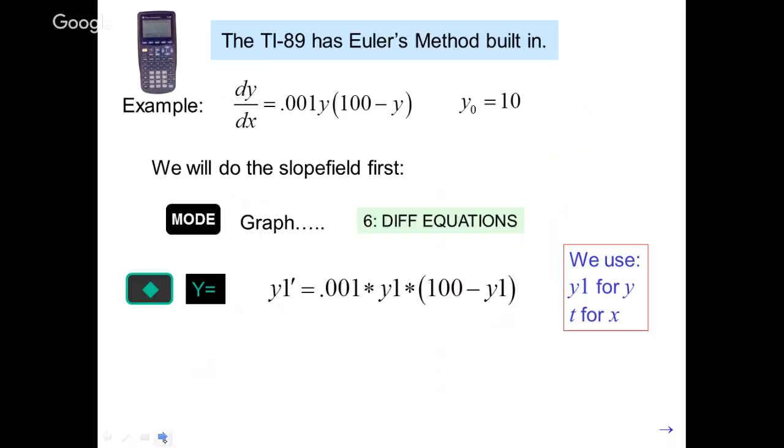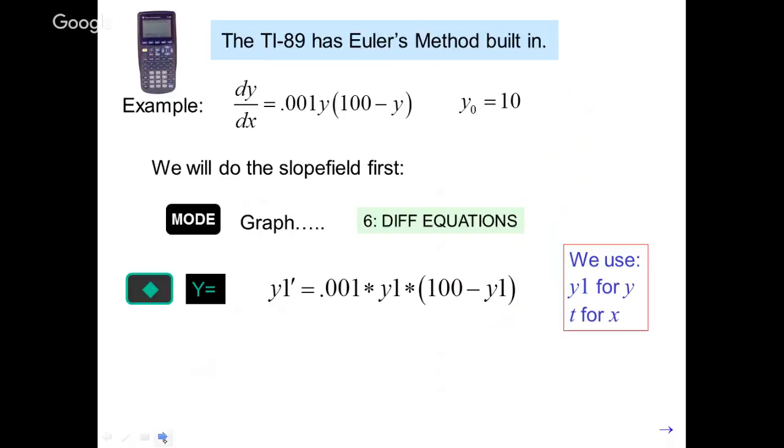Now, when you go to y equals, it looks a little bit different, doesn't it? Now, our slope has a y in it on this side, right? So it's like implicitly defined. This calculator, if you see, has y1, y2, you know, goes all the way down. If we're putting in the y1 line, this is y1 prime equals, you see how your calculator says y1 prime?